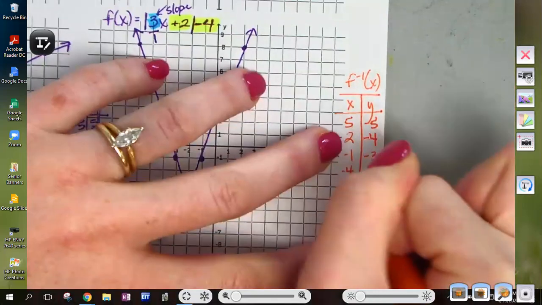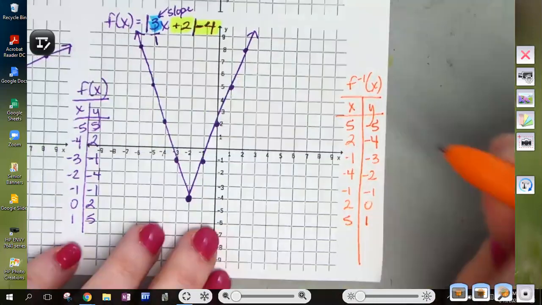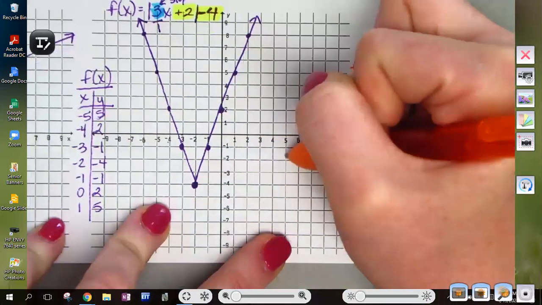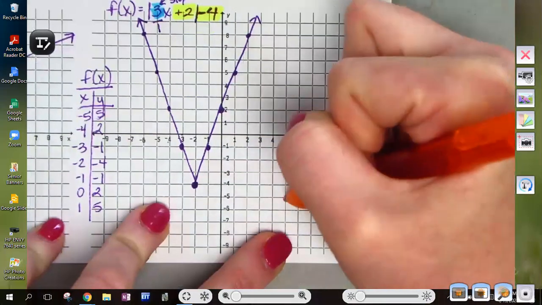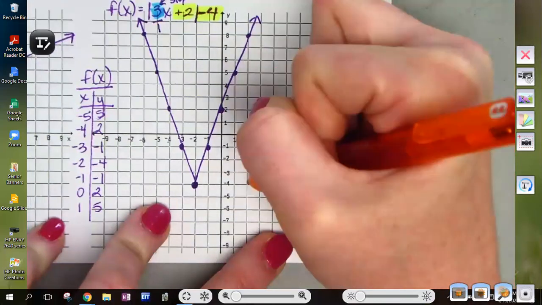All right, now take a second and graph those coordinates. Be real careful with it, especially if you're using a pen. I don't think any of you are using pens. Okay, good. A lot of people used pens in my class yesterday and that kind of messed it up. Okay, 5, -5, 2, -4.